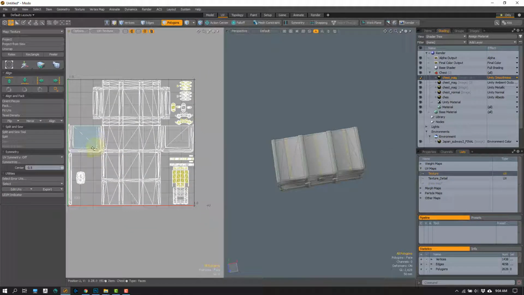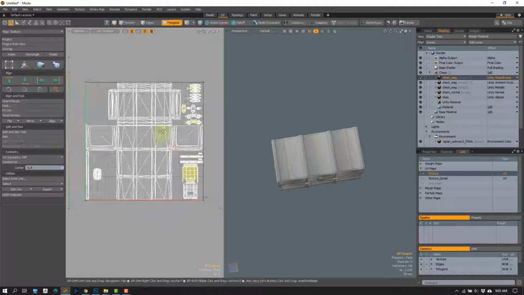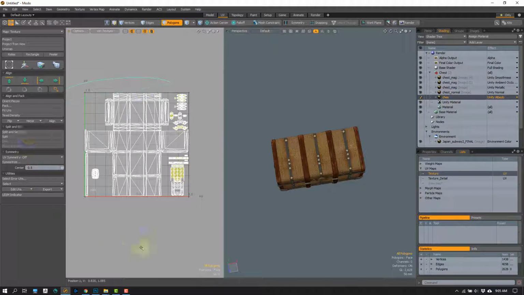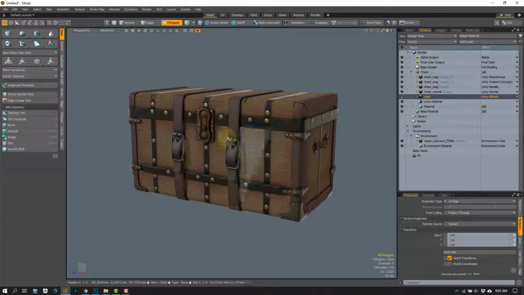A crate is pretty much a box. So this is one side of the box, the other side, and then top, front, bottom, back. And these little things would be all the little locks and whatnot. So maps-wise, it's just a set of 1, 2, 3, 4, 5 maps total, all using the same UVs to make an image that uses this PBR workflow.